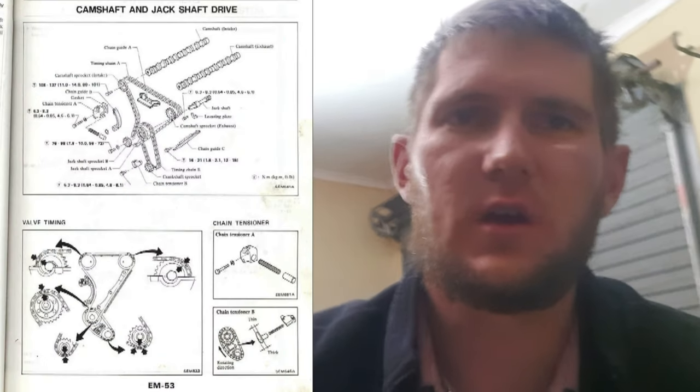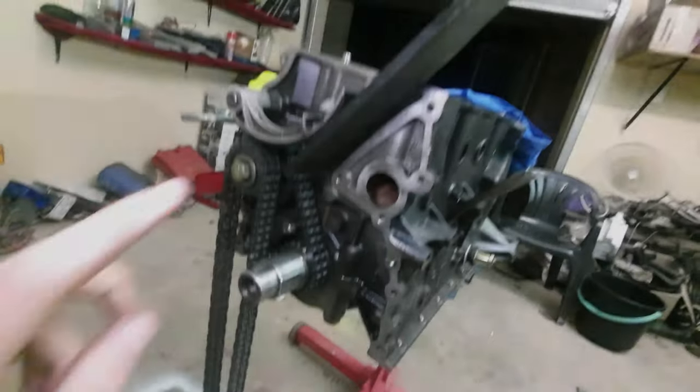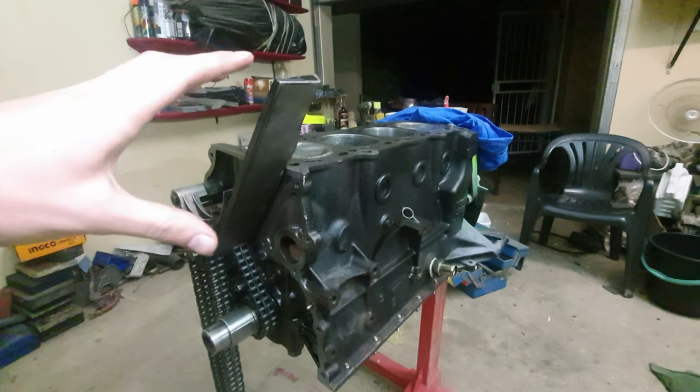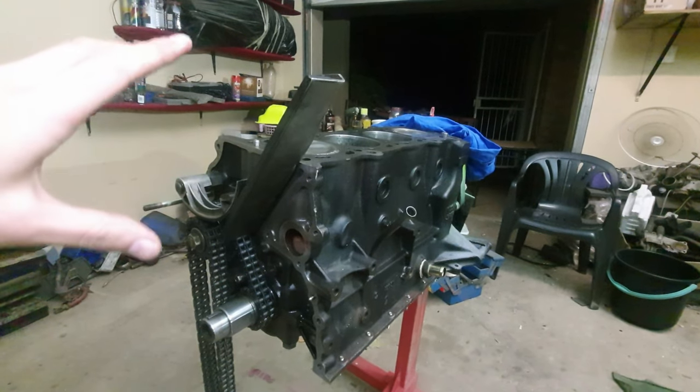I'm somehow going to show you guys this section here, so that you can see what the timing marks are, so that you can check it from this section as well, out of the manual, how it works. So now we're just going to start assembling it, put the front cover on. Once we've got the front cover on, we're going to put the head gasket on, put the head on, and then after we've got the head, we're going to do the timing marks for the cams as well.